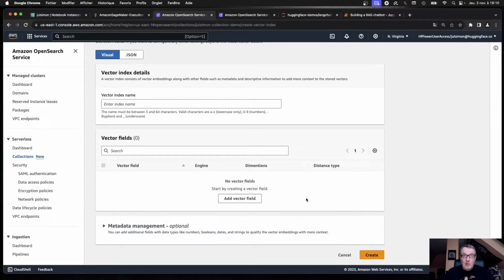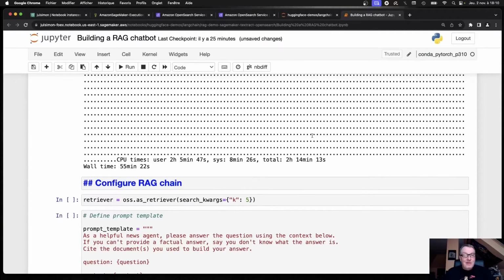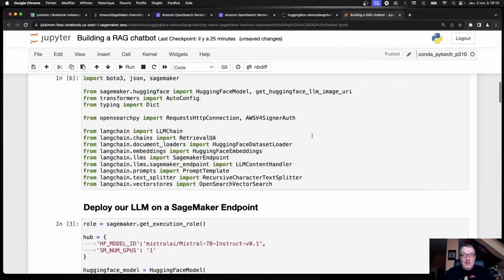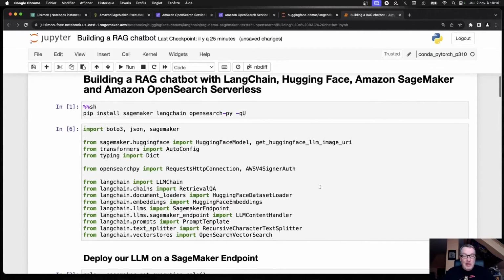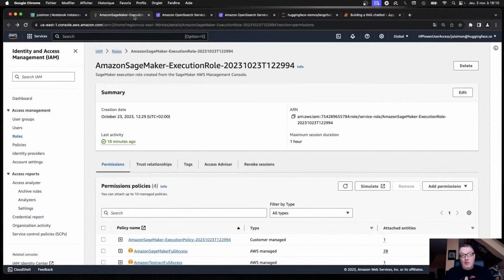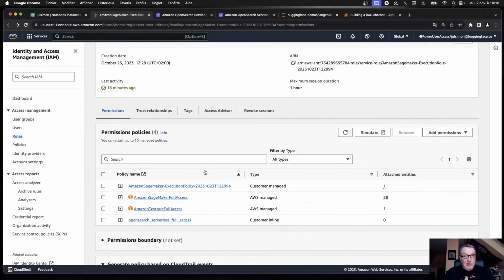So how do I solve this? I am running my notebook, which we'll look at in a minute, on a SageMaker instance. Okay, so it's the managed EC2 instance. It needs to invoke OpenSearch APIs, so it needs IAM permissions for this, right? So the role, and it would be the same if you ran a plain EC2 instance, the role attached to that instance needs to include this stuff.